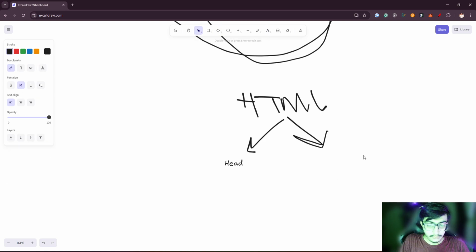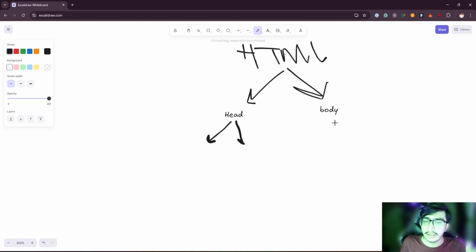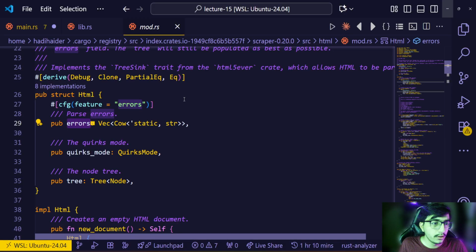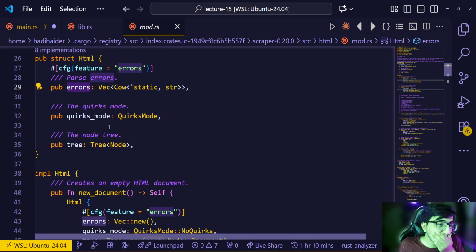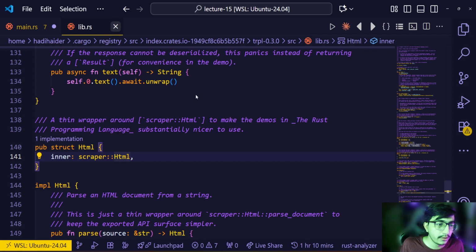Inside head we have multiple tags: title, meta tags, and others. Body has div tags, span, p, h1, and so on and so forth. So this is a kind of hierarchy, or tree of nodes. Let's get back to the code. Here you can see we have this kind of stuff. Let's close everything and get back to the implementation.